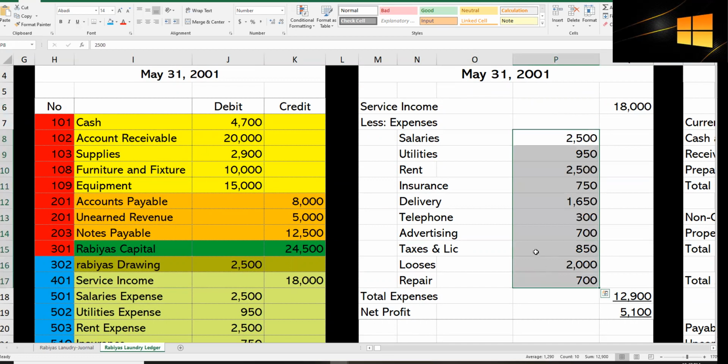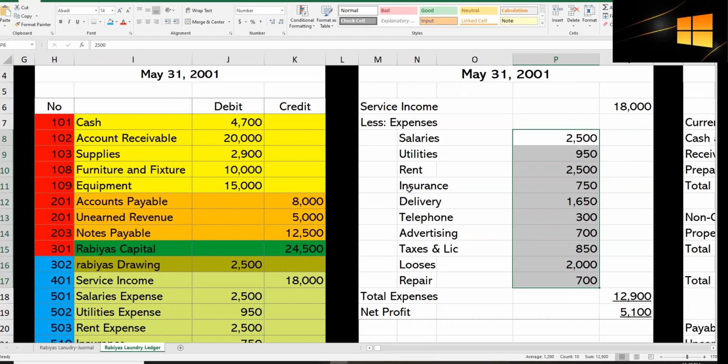But that is for purposes of study or theory. In some instances, in many instances, it has just one line. It is only one line. So for the purposes of study, let us do it this way. And then during your assessment, this is how you should do it, okay?